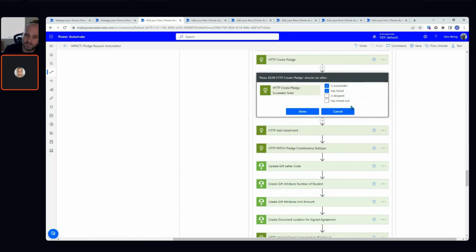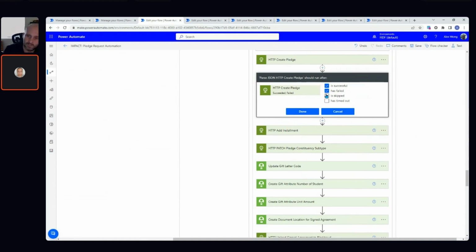So if you want the condition to check for the status code of the last action, you have to make sure that your condition has both is successful and has failed in there. And then it will run that condition regardless of success or failure, and then dissect the yes and no from there for the status code, and do it that way.